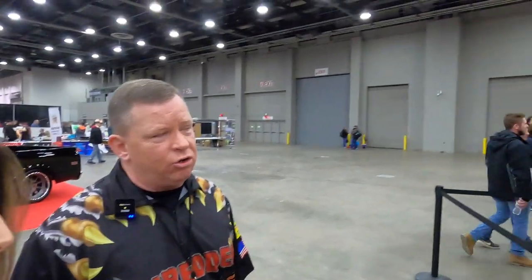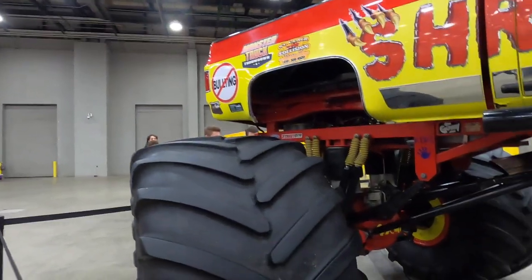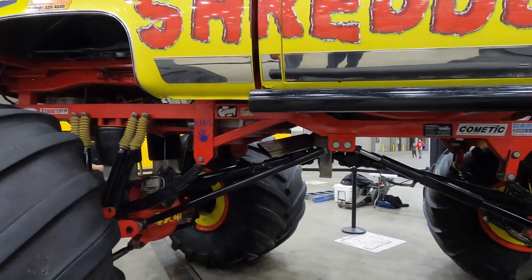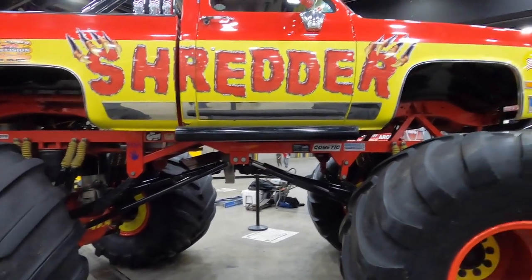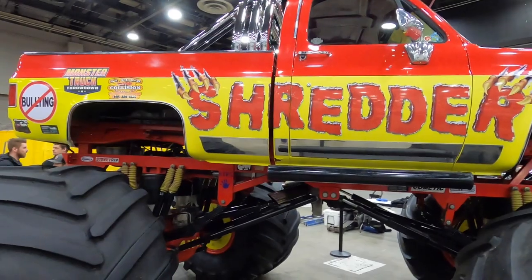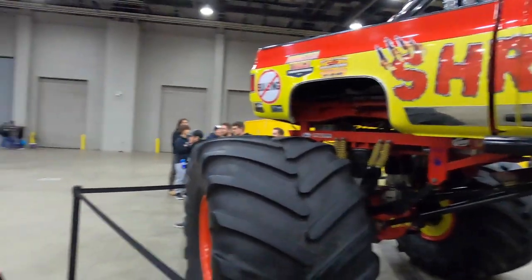This is a bit of an old school build, built traditionally like the trucks were 30, 35 years ago when the industry first got started. So this truck has a subframe. It has a stock frame of the original pickup, which originally was a fire truck. Okay, so now we're talking. It was originally a fire truck, and then we built a custom subframe. As far as suspension and drivetrain, it's basically out of a five-ton military truck.